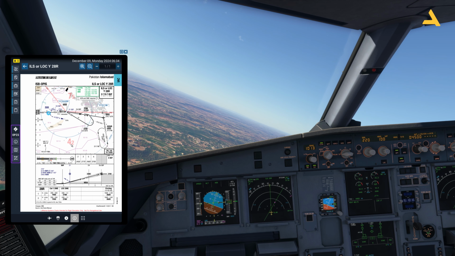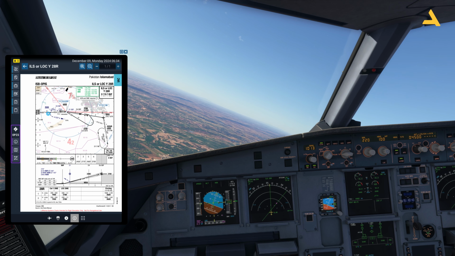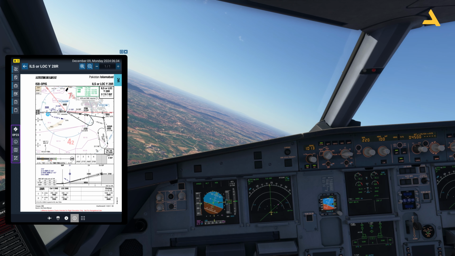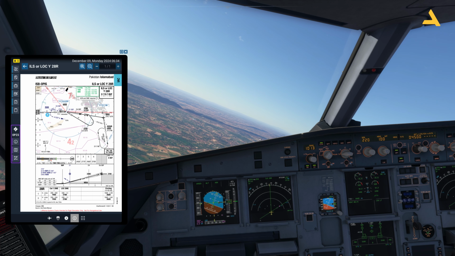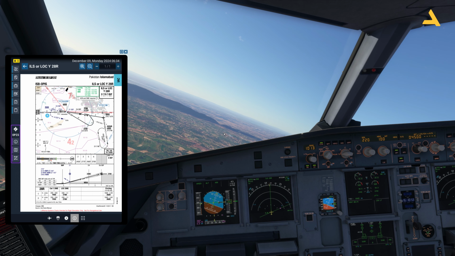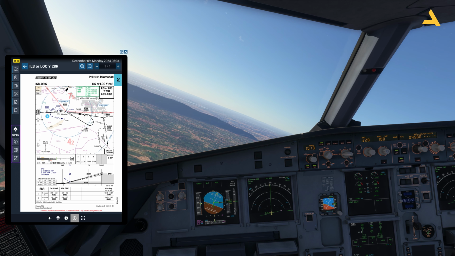Now speed, I can even go up to 250 knots, but I will be again going for this procedure either through ISDOR or from this point. And you can see the speed should be 220 knots, should not be more than this. So that's why I will just keep it at 220. Otherwise, below 10,000 feet, you can go up to 250 knots. So let's keep it at 220 knots.